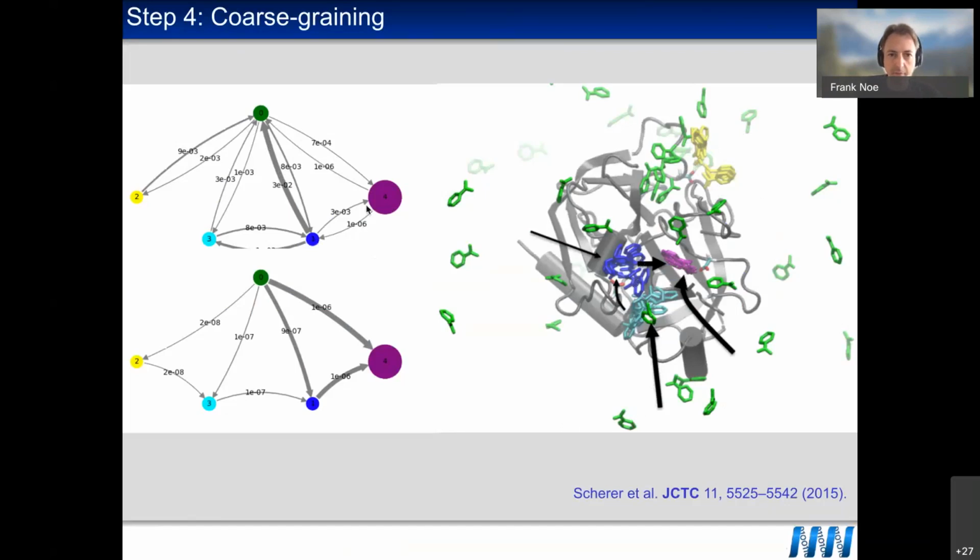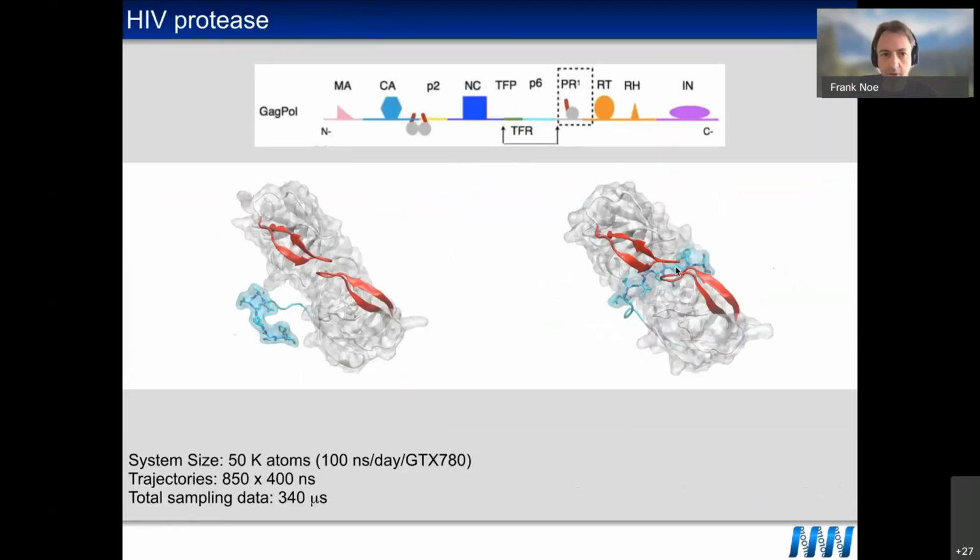Here are transition probabilities on a certain time step. And here is the result of transition path theory. So starting from the unbound state, going into the bound state, you see there are direct trajectories, and there are trajectories that, let's say, go to this yellow state, and then you diffuse on the protein surface to this state, and this state into this state. So these are mechanistic analyses and insights you can then get from the Markov state model.